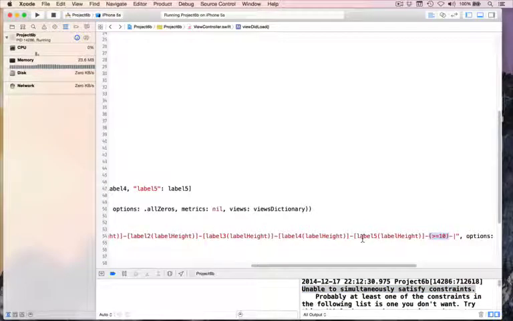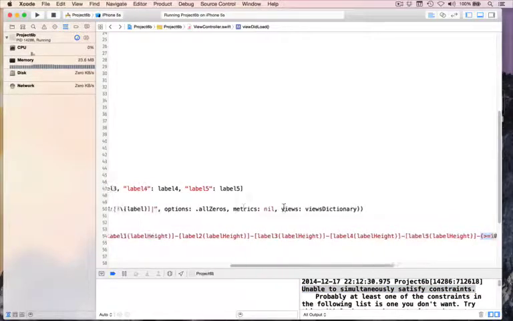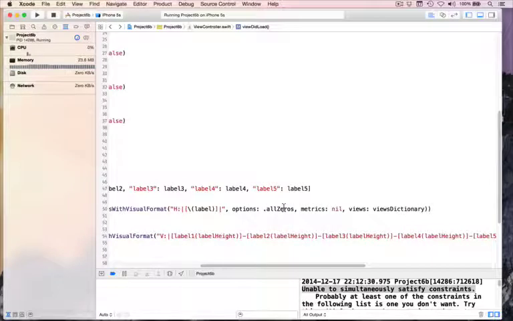And we can fix that because whenever you create a constraint in code or in the interface builder, you get to assign a priority. You can say how important this constraint is to you. Now, by default, these constraints are all required. I want every one of these constraints to be hit. And that's when you get this problem here. I've tried to follow your rules that they're all required. I've tried to make them all match, and I simply can't do it.